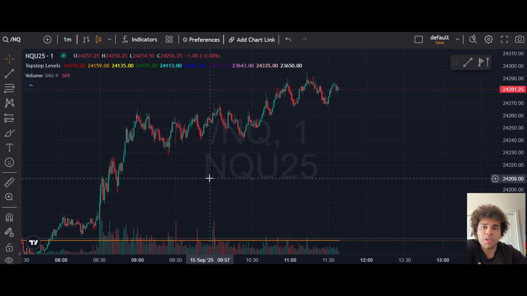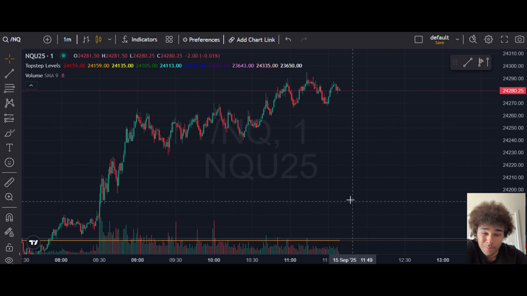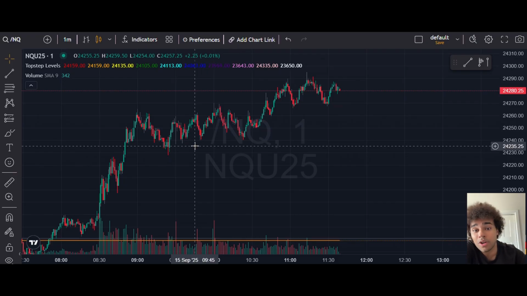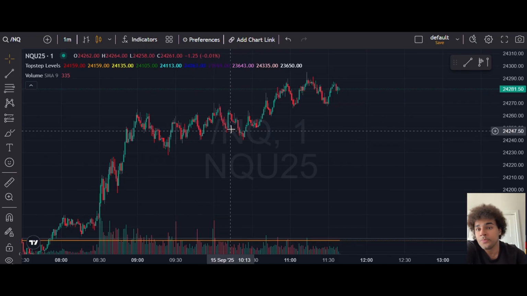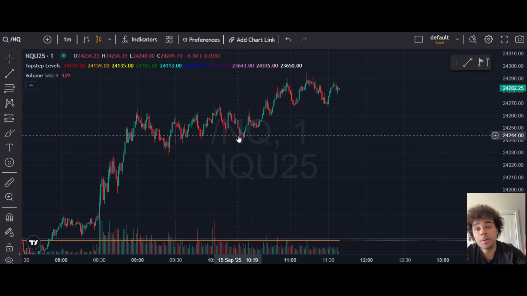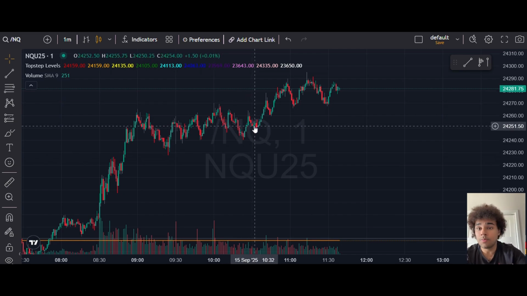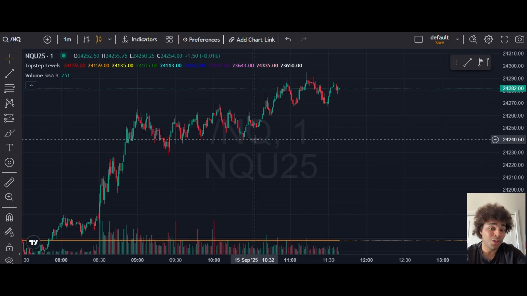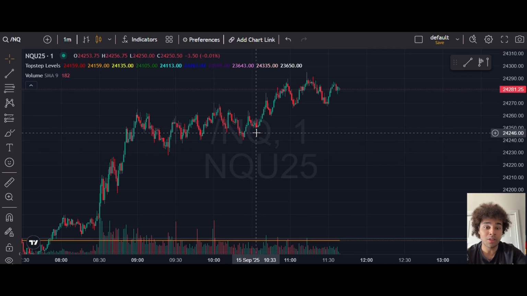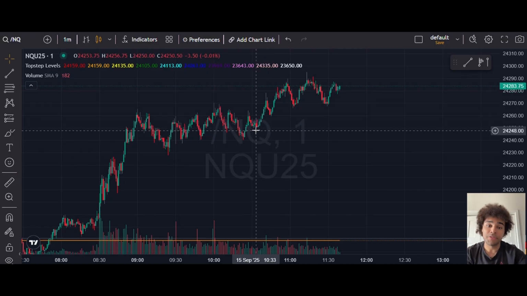So the first thing that you want to look for when you're establishing trends is if we are making higher highs or if we are making lower lows, right? So basically the idea of a bullish trend is we will be making higher highs and higher lows. Every time we go up and down, the low is not going to be lower than the previous low, so they're going to continuously stack up above each other. So that's a trend, right?